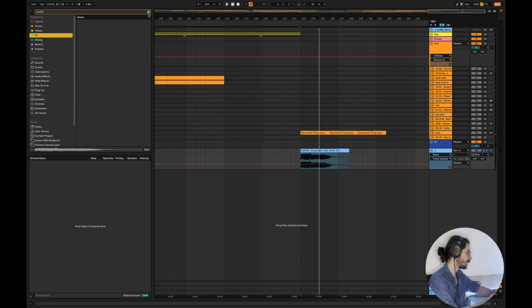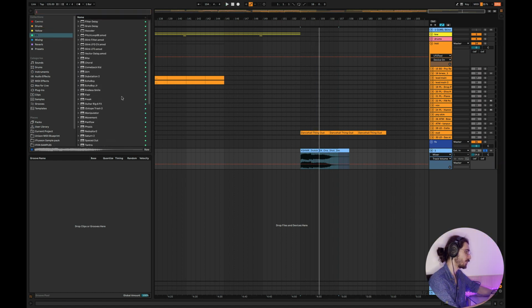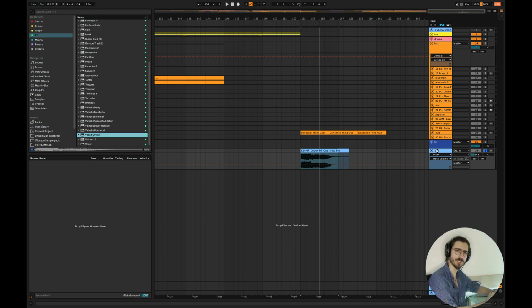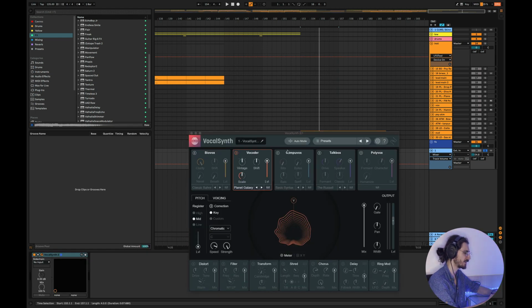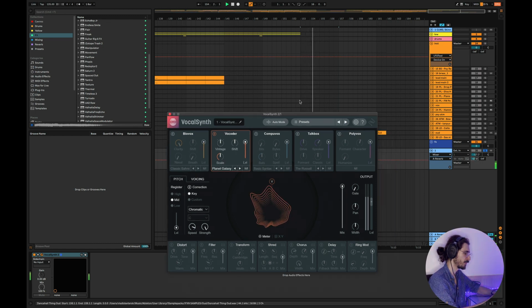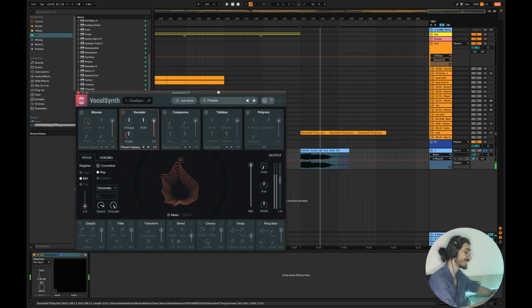And then we're gonna put this plugin and play with it a bit. Okay, Vocal Synth. It's actually weird because on vocals quite often this plugin, I don't like how it sounds, and then this is really cool. I just love this technique so much.